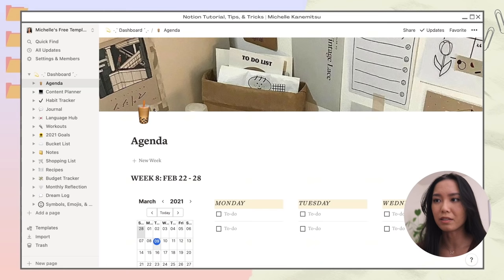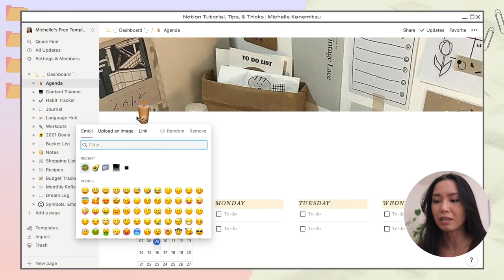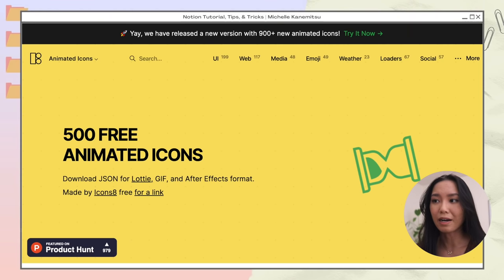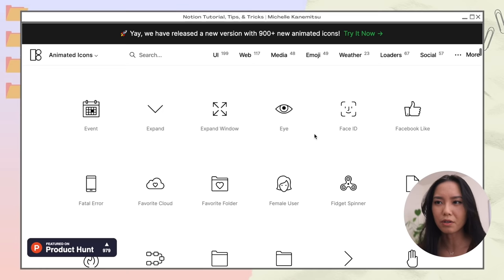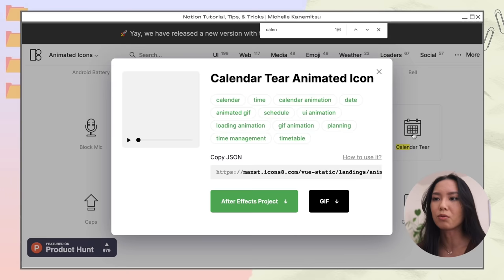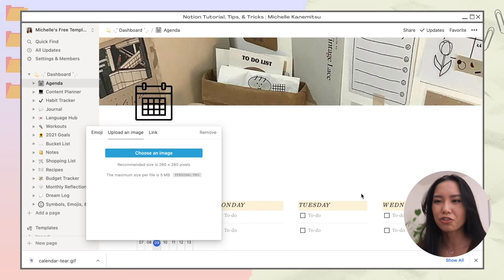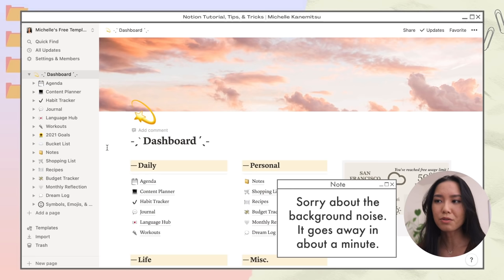You can just copy the link of any icon and paste it in. You can also just upload your own icons if you have any saved on your computer. And icons can even be animated GIFs, which is pretty cool. I don't use a lot of GIFs though because I tend to get distracted by them really easily. But there is this website, icons8, that has a lot of free animated icons. The way that I've gotten them to work though is by downloading the GIF and uploading it rather than just copying the link. And it doesn't have a transparent background either, which kind of sucks, but it looks good on your dashboard at least. So that's a cool way to make your Notion look more dynamic.